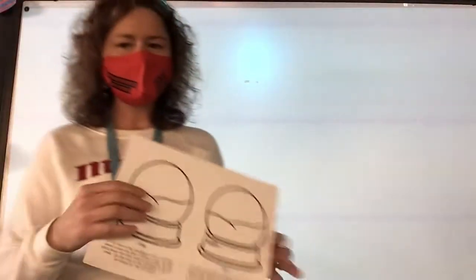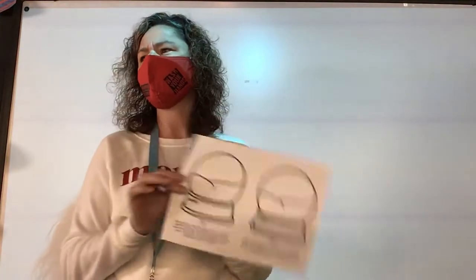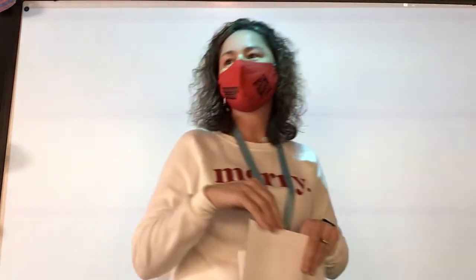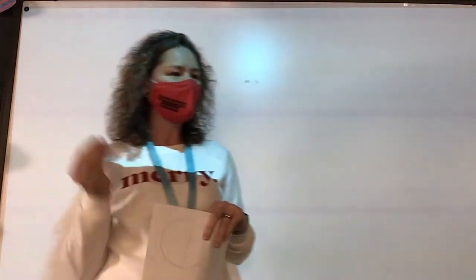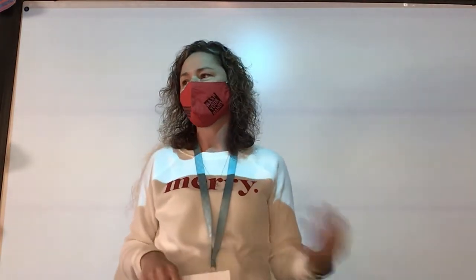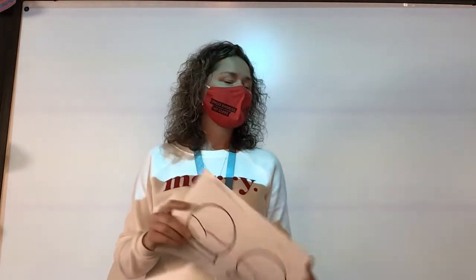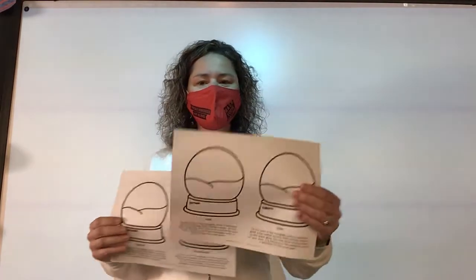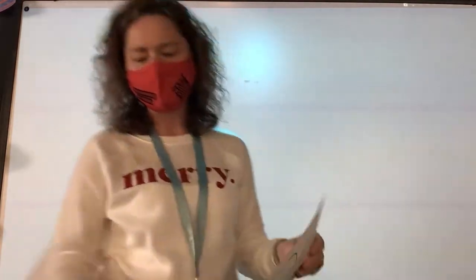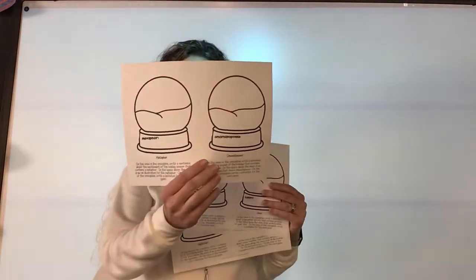On each globe, there is a figurative language. What's figurative language? Maya, what is that? Right, so a figurative language is something that is generally not meant literally. And we've talked about raining cats and dogs, right? We don't literally mean it's going to rain cats and dogs. We just mean it's raining hard. So you have 6 different figurative languages, 1 on each snow globe.